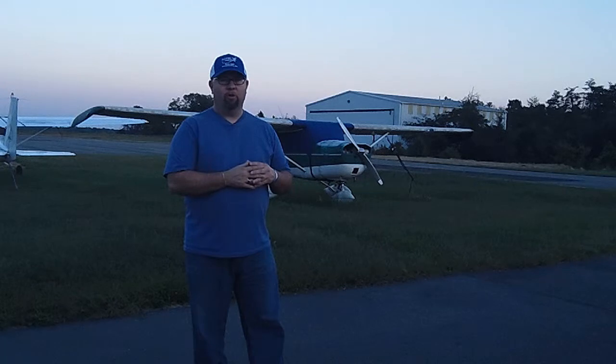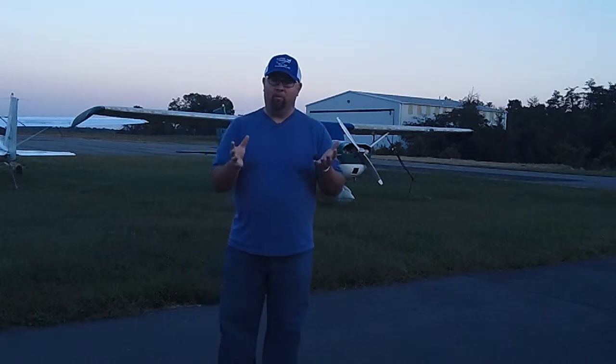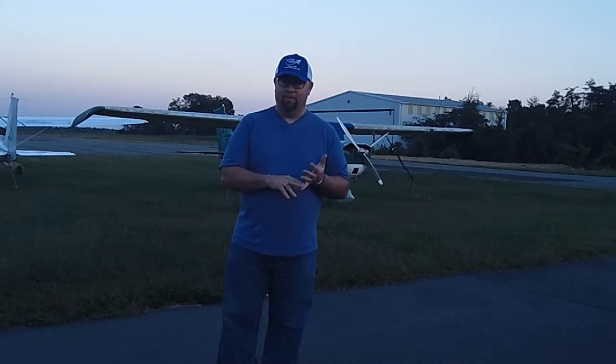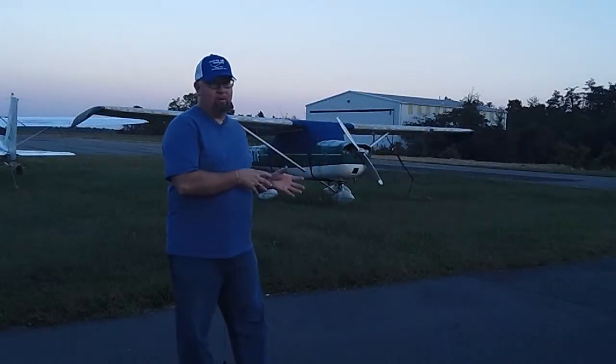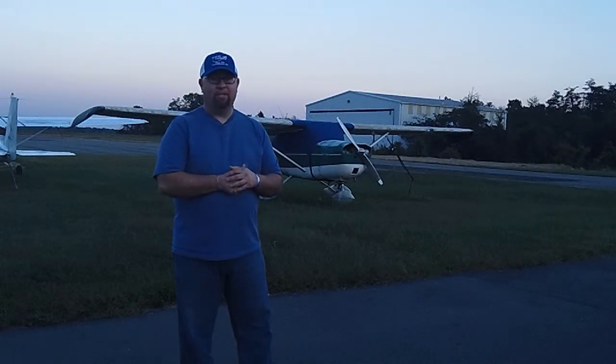You got to use your own gut feeling. The aircraft might be airworthy in the logbook sense, but what about in actuality? Do you feel comfortable with it? I would say trust your gut in this situation, because I've gotten in aircraft like this where I just haven't felt very comfortable with the aircraft itself.